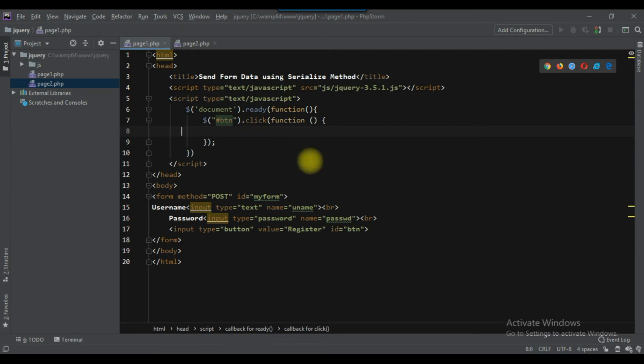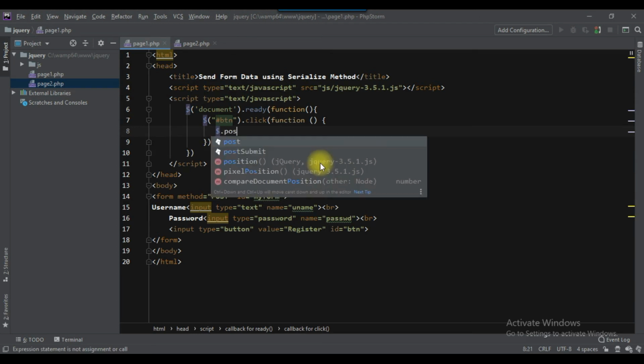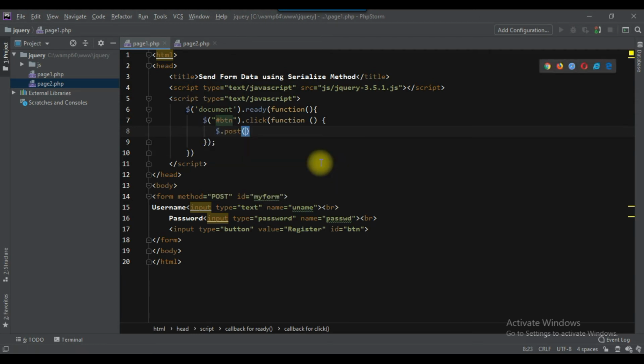In this function, we use jQuery dot post, and define the URL where we are going to send the data, that is page2.php. In the second parameter, we use the serialize method to send the data to the server.